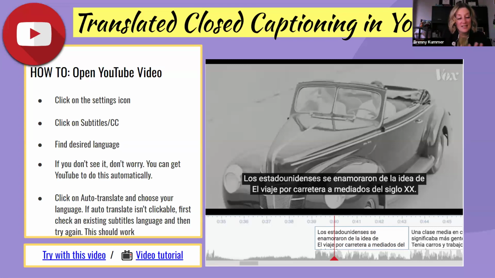But anytime you upload a video in YouTube, it automatically creates closed captions. If you just keep it in like Edpuzzle or somewhere else, then it doesn't create the captions for you. And that's just one less piece of accessibility, which isn't great. As soon as you upload it into YouTube, we get a little bit more accessibility for our students because we have those captions. And like I said, they can also benefit your students who are multilingual learners and English language learners because they have the ability to translate the captions in YouTube as well.